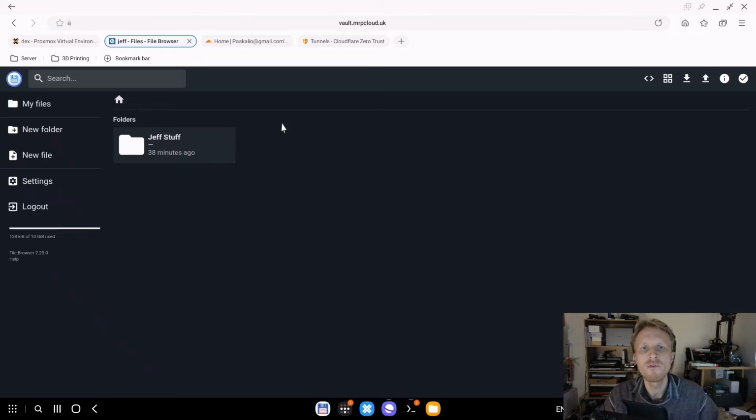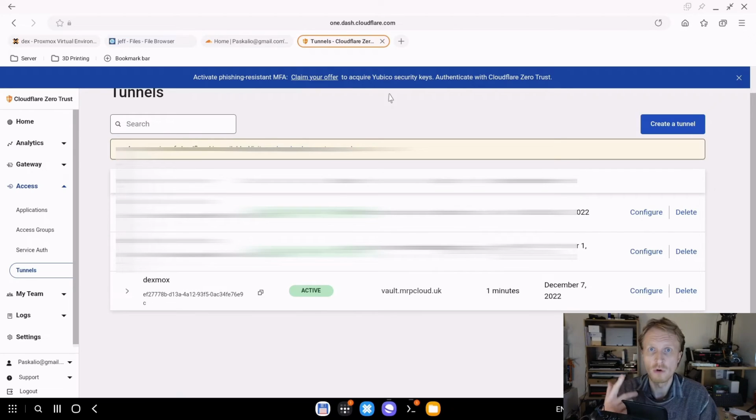But the problem right now is that everybody can access this as long as they know your domain or subdomain, which is not great. You need to restrict access only to yourself and Jeff, and obviously add other people as you go. How to do that?